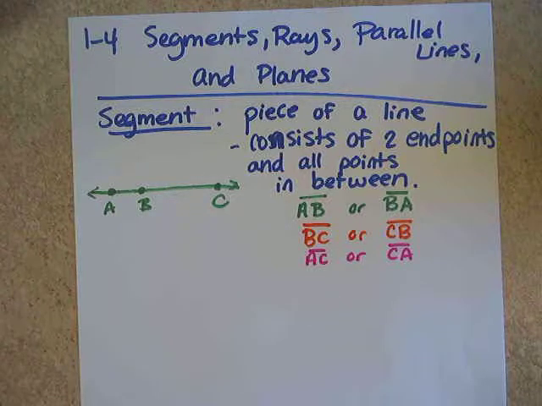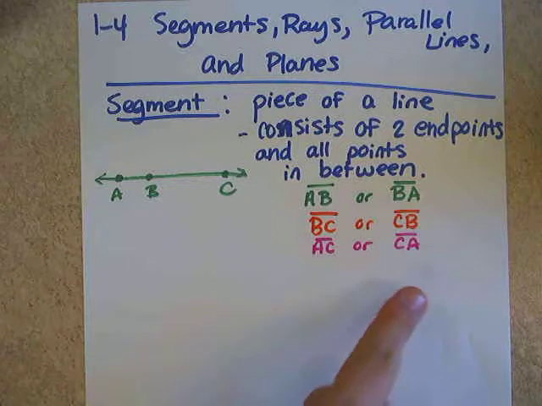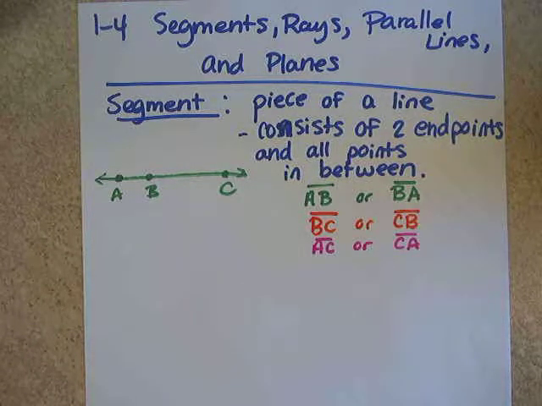So when you're correcting, you don't have to give both names, but just know with segments, if you had AC and they had CA, that is okay. Order doesn't matter with the segment. So there are only 3 segments on this particular diagram. One of your homework problems will tell you to name all the segments in a diagram. So you want the little ones, medium-sized ones if there are any, and then the big one.